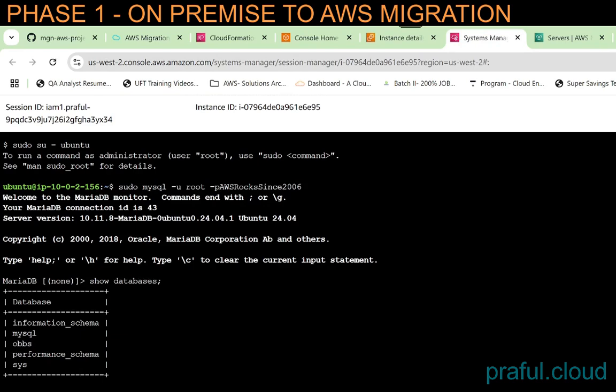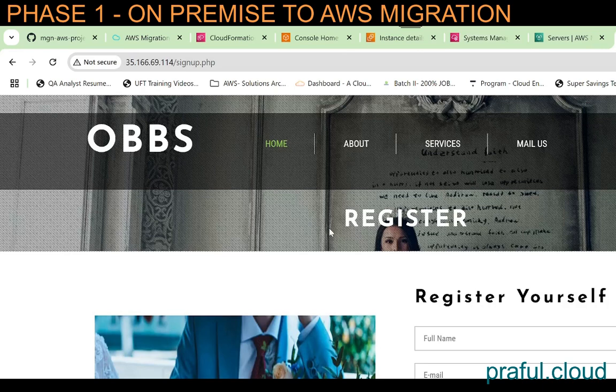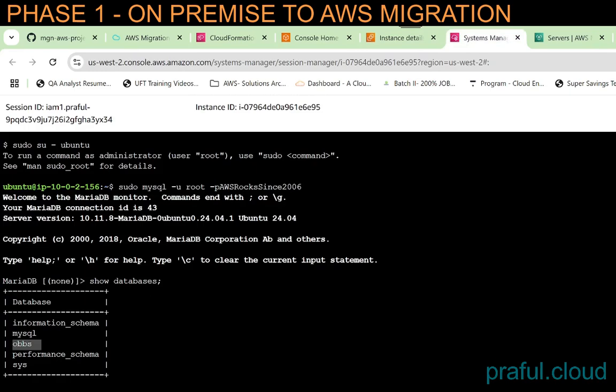So this application's database is OBS. Our application name is OBS, Online Banquet Booking System. So the database is relevant, so use database.